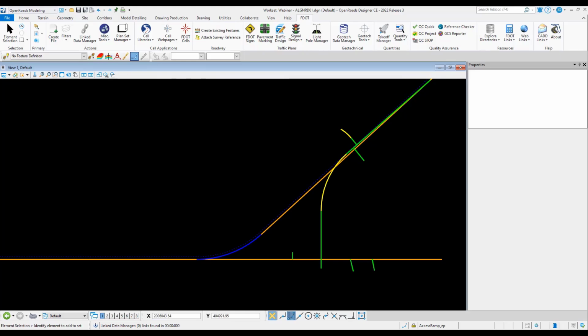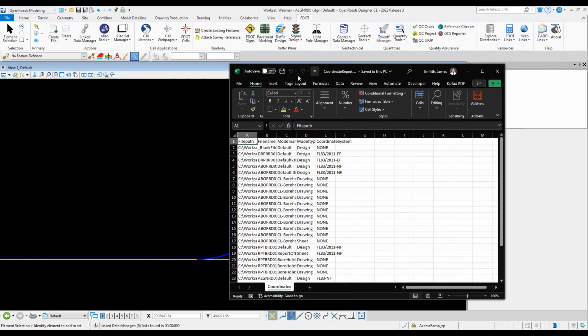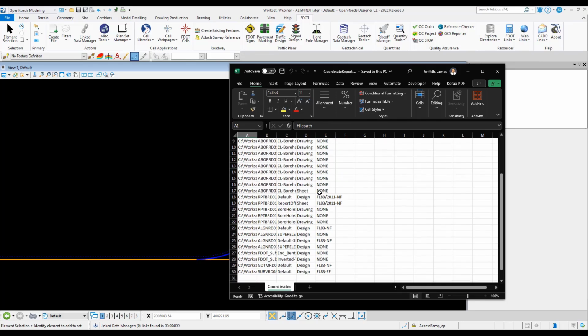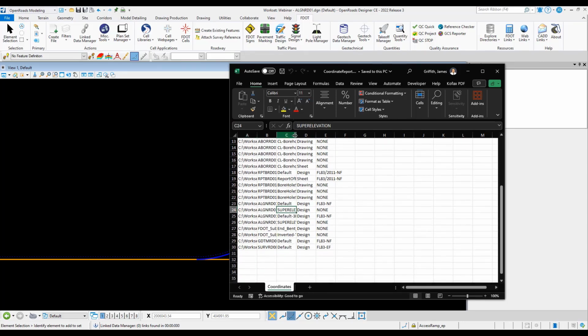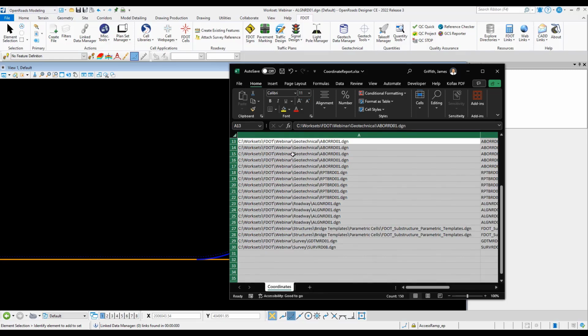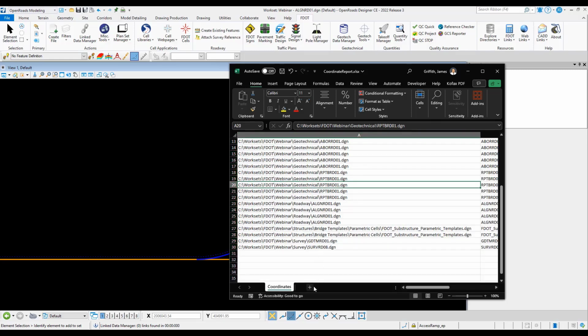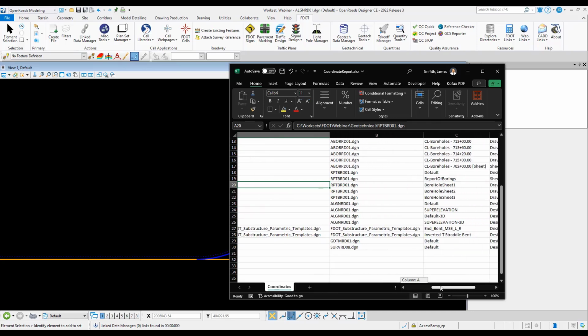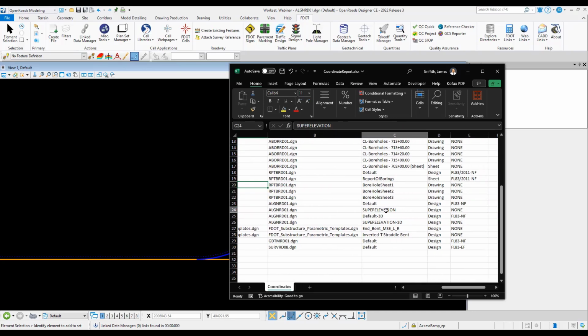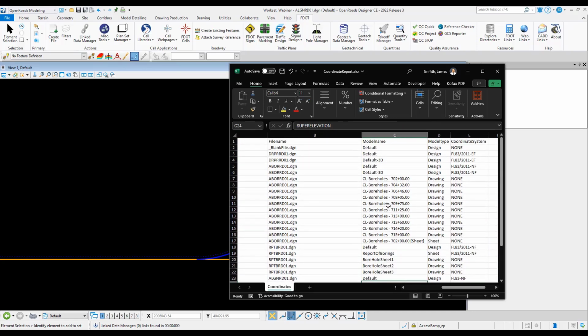Our alignment's now open. We can pull over our report, scroll down to our super elevation, expand these out. So there's our super elevation under our model name.